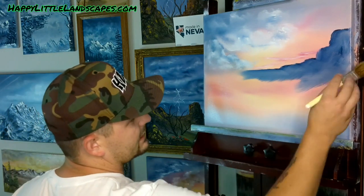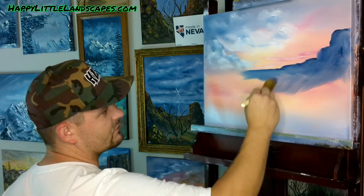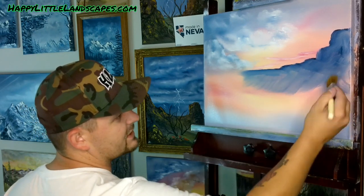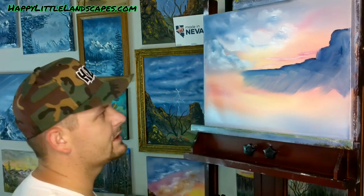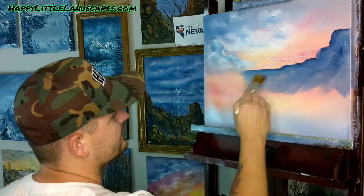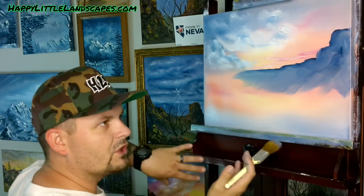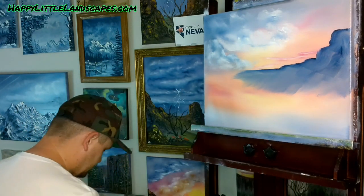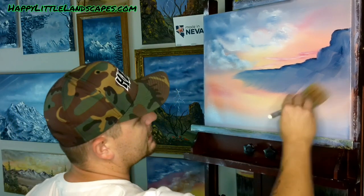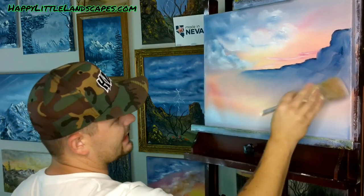Really neat. And you can see why we added all these random strokes of paint with our knife. We just dropped them on there, so your mountain will blend a little bit differently. You'll get these darker areas and lighter areas all on its own. You can see one right here, a nice big dark area. And that'll help you sort of plan out. This is the canvas's way of telling you how to do it. Put your snow here, put your highlights there, your shadows there, or whatever. So listen to it. The painting gods are there to guide you.